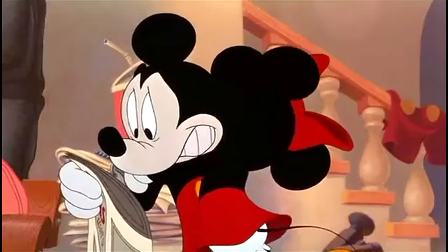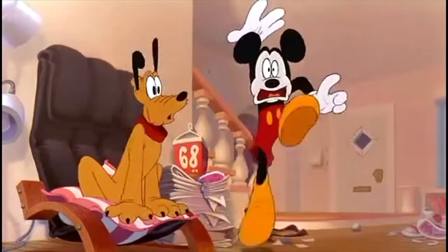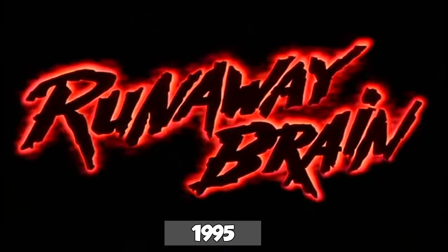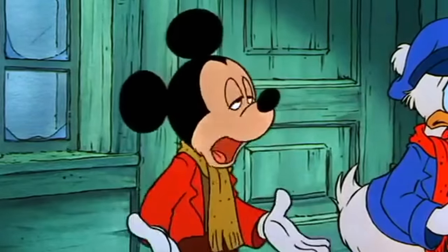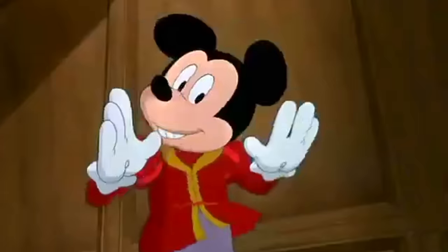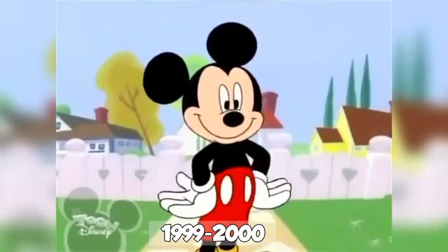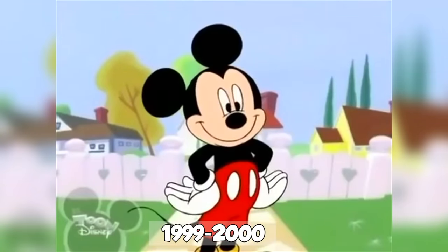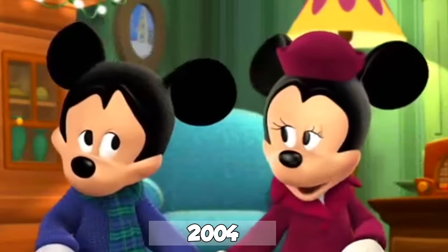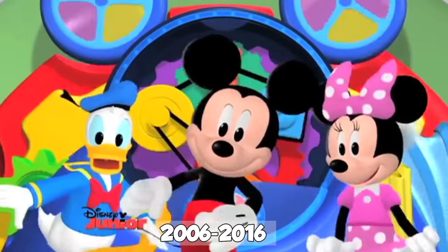In the 1980s and 1990s, Mickey would make his return to theatrical animation in a series of shorts including Mickey's Christmas Carol, The Prince and the Pauper, and Runaway Brain. Once again, he reverted to his iconic 1940s Fred Moore style, solidifying the design as the standard Mickey style. This style would also carry over onto the Mickey Mouse Works television series in the late 90s and early 2000s, and would additionally influence later CG appearances of Mickey in 3D animated productions such as Mickey's Twice Upon a Christmas and Mickey Mouse Clubhouse.